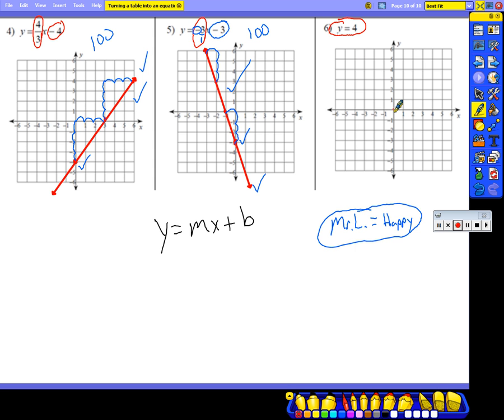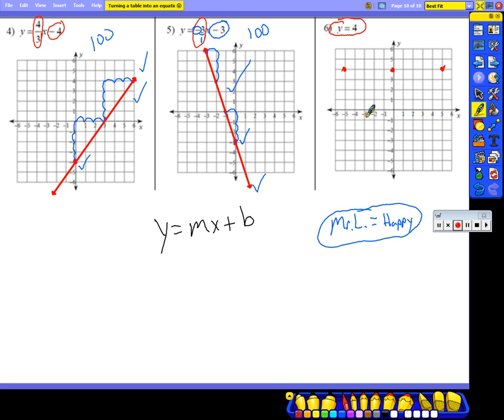So what if x is negative 5? Well, guess what? Y is going to be 4. Okay, well then you're like, well, what if x is positive 5? What's y going to be? It doesn't matter. Y is always going to be 4. So I'm going to go 1, 2, 3, 4. Well, what if x is 0, not moving at all? What if x is 0? Well, then y is also, it doesn't change anything. Y is always going to be 4.